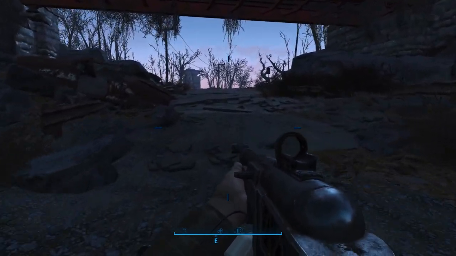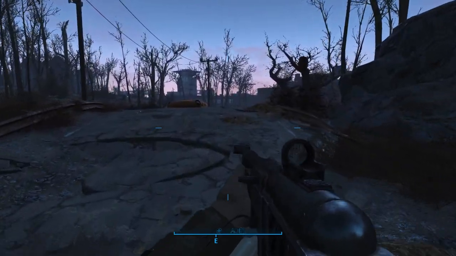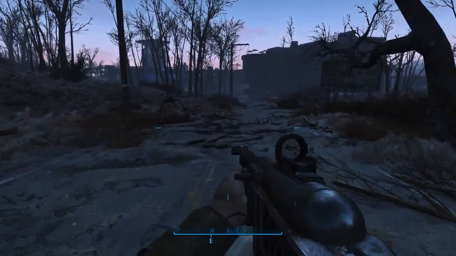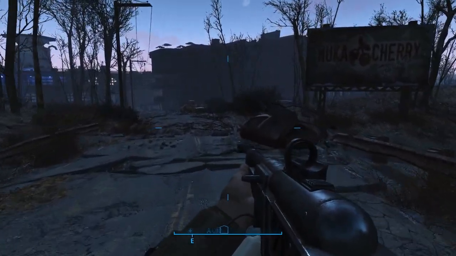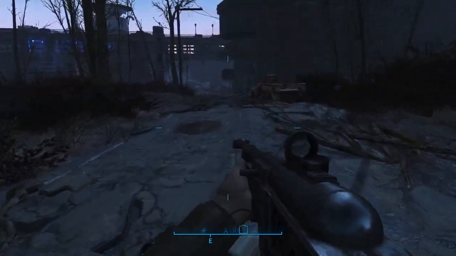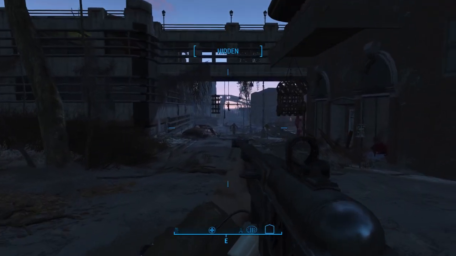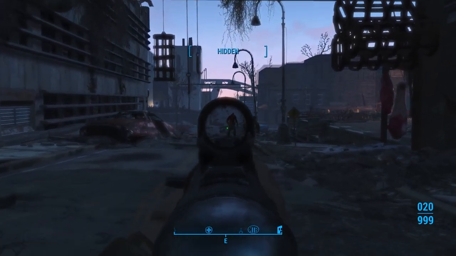Once we start getting a little closer, though, we are going to crouch. There's a few super mutants. Normally, there's some suiciders as well, mixed into the pack. Speaking of which, oh, I thought that one that was walking in front of us was a suicider.